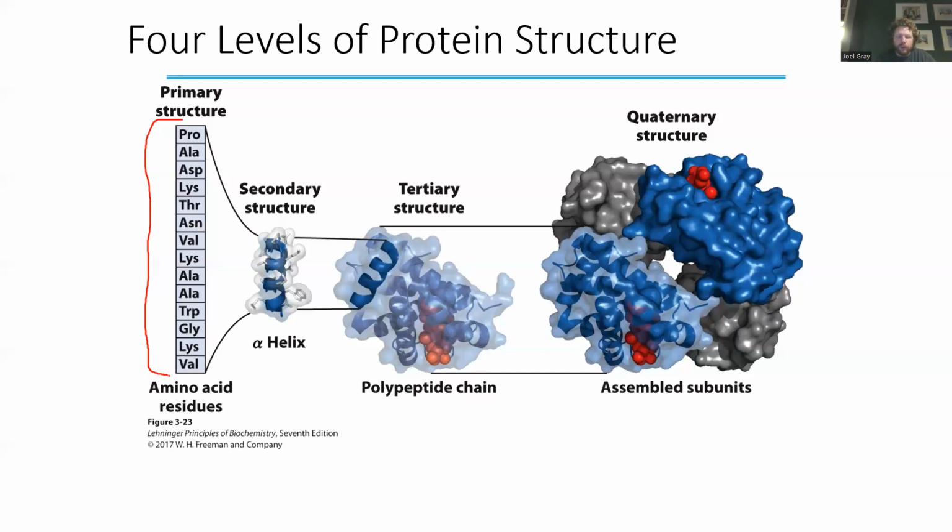So starting with your N-terminal amino acid, what's that identity? And then what's the next amino acid's identity? All the way till what is the C-terminal amino acid and what's that identity? Now, the primary structure is going to be stabilized exclusively by covalent interactions. So those covalent interactions are simply going to be the peptide bond that holds together that amino acid backbone. So covalent interactions stabilize the primary structure.